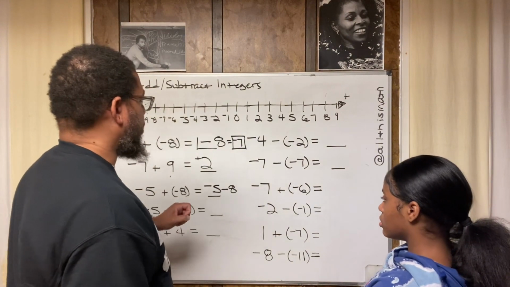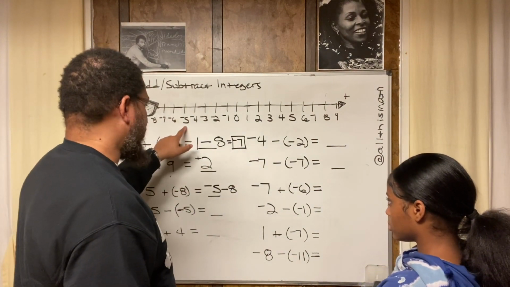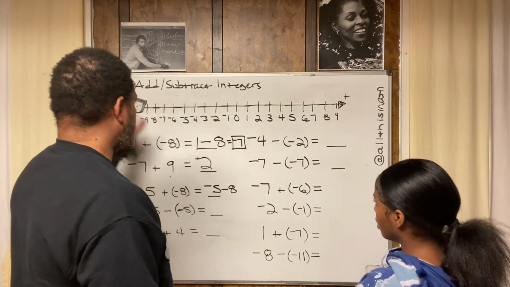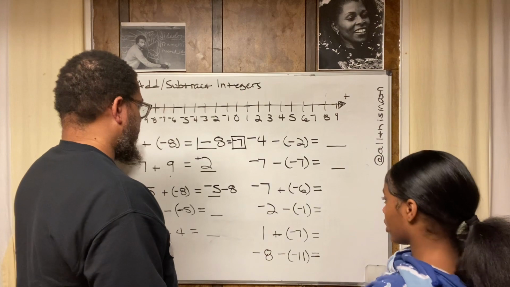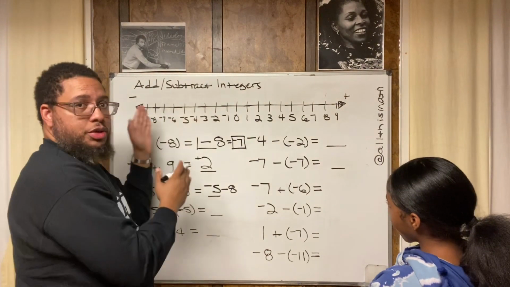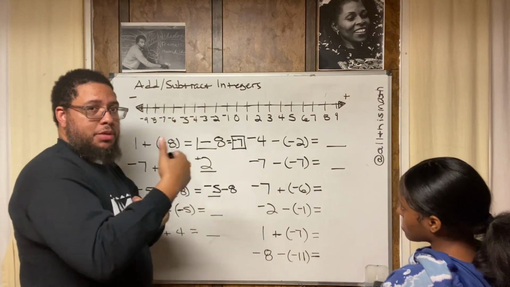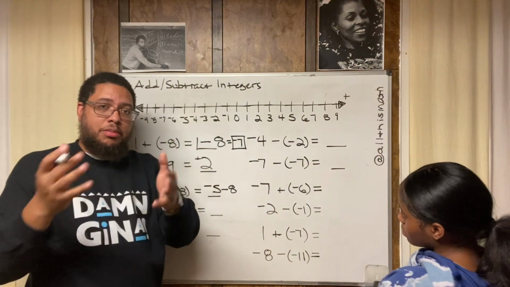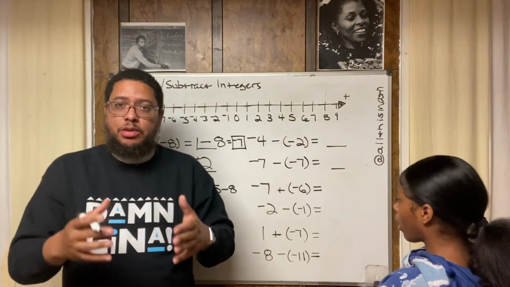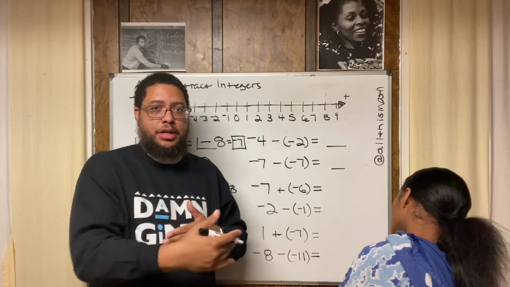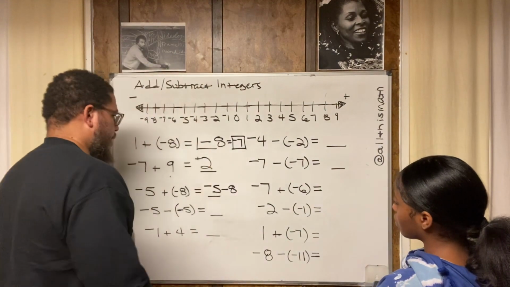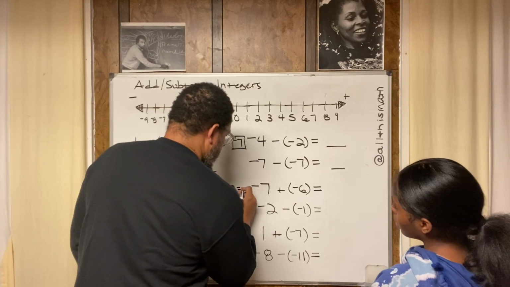Where do we start on the number line? -5. Which direction do we move? Left. How many spaces? 8. Where do we end up? -13, which is off of this number line. But just because the number is not shown on this number line doesn't mean it can't be the correct answer. If you're ever using a number line in school, online, or in a textbook, an answer that is not on that number line doesn't mean it's wrong, because numbers go on forever. So this is -13.